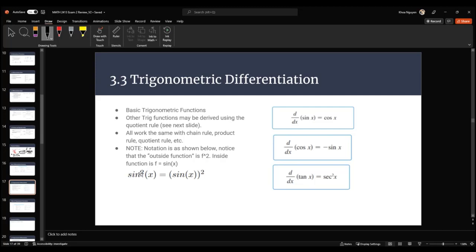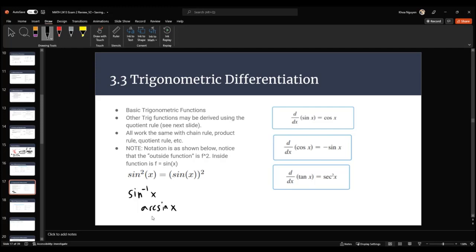Oh yeah, so remember, if you see a 2, like sine squared of x, that indicates that it's actually sine of x and then quantity squared. And then you also have to remember that, on the contrary, this is actually something entirely different. Maybe if you don't want to get too confused about it, make sure that you always convert it to look like this instead. But you have to be careful with that.